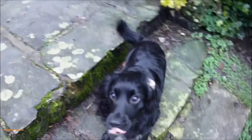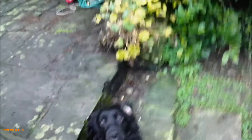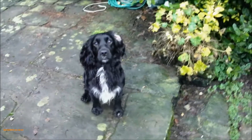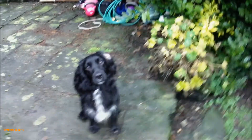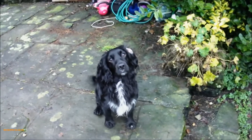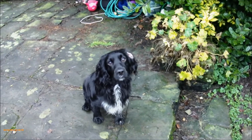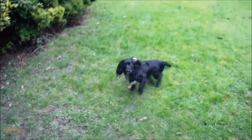Leave. Good boy. That was good. He struggled a bit to pick it up, but that's quite common for a young dog picking up game for the first time — it's a bit like when they pick a dummy up initially. They need to get hold of it, so they might mouth the game a little because it's unusual. But he was keen, got a good grip, picked it up and brought it back. His tail's wagging like mad — he's alert and wants to go again, which is exactly what we want. So, pleased with that. Like all things, nice and steady — not too much. We'll put it away now, give him his tea, and do some more tomorrow. Excellent.